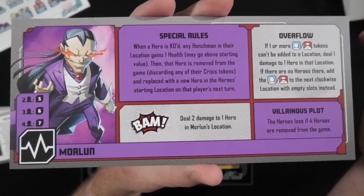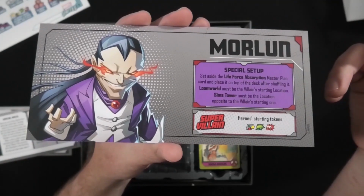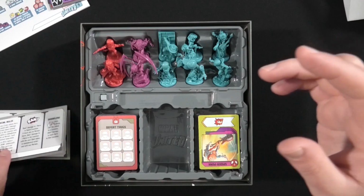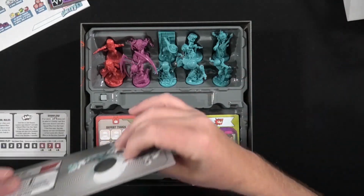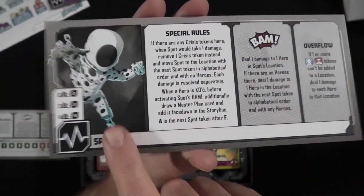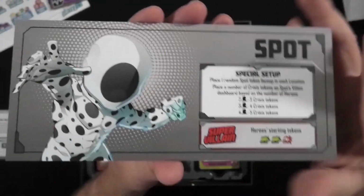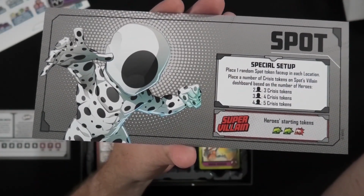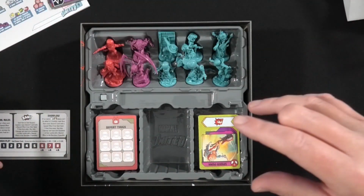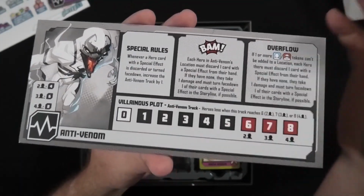Pause that. Hopefully you can read it. You get up there, find out some of his special abilities, setups. Going on here. Oh, Spot. For some reason I thought there was two there. Yeah, Spot. Like I said, I don't mind him. Bit of a character. Spot's able to go through things, and in the multiverse he was able to go into himself. He kicked his butt and fell into himself, into the multiverse.